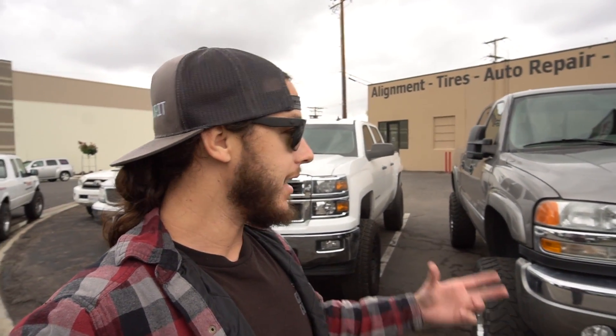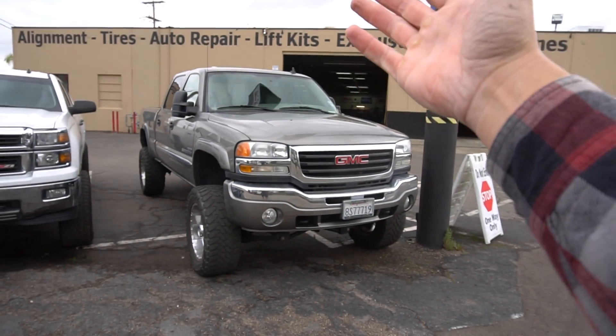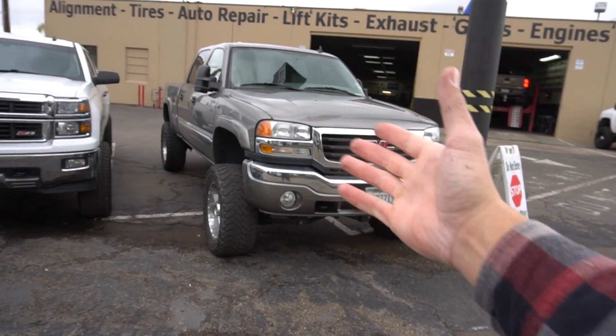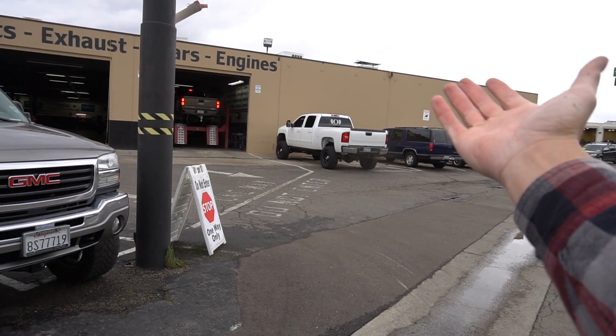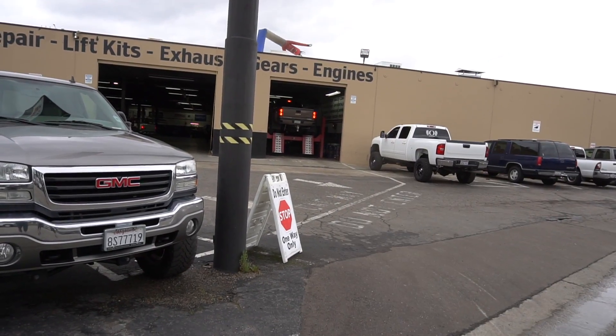Obviously low miles, obviously well taken care of, and obviously as stock as I can find it. For the right price I would settle for this color and just wrap it, but just keep in mind I'm looking for a white one with black interior. I don't know what it is about the GMC front ends on the '06s, but I really prefer the Chevy front end over the Cat-Eye front end. It's one of my favorite front ends GM ever put out. In red they look great, but any other color it's hard to make the front ends look good. Whereas the Chevys it's just super easy. It's pretty cool that we've got a couple of generations here — an '06, a 2007 and up, and a 2015 and up dually.